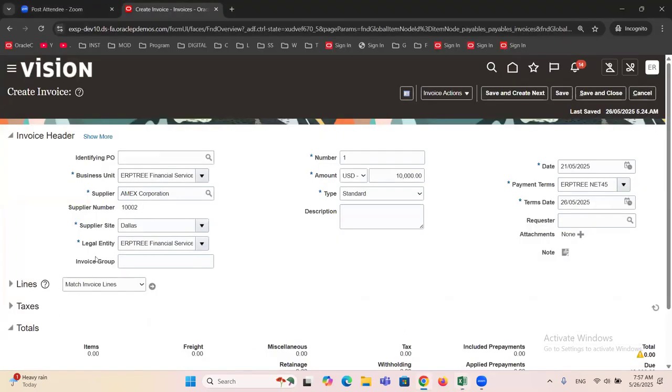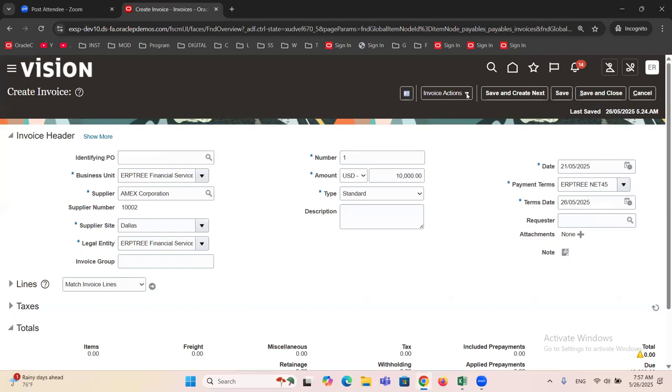So at invoice header level, we are providing the BU information and supplier information, and automatically the system is deriving the legal entity. An invoice number we have to provide, and invoice currency also. Yes, the system is taking it, count it, but I'm not writing it in the spreadsheet. And invoice amount we have to enter. And the payment term the system is deriving from the supplier site, if available at the supplier site. If payment terms are not available at the supplier site, it will take from the invoice options. And invoice date and the term date.